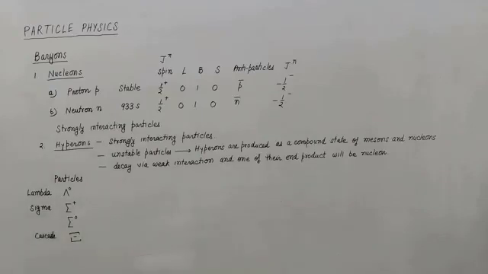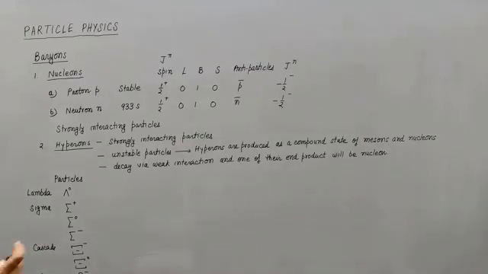Here this is cascade negative, or you can say here sigma. Basically, before sigma, I forgot to write down sigma plus: sigma plus, sigma naught and sigma minus. And we have then cascade: cascade negative, cascade neutral, and omega. This is omega negative. So this is the list of all particles which belong to these hyperons.